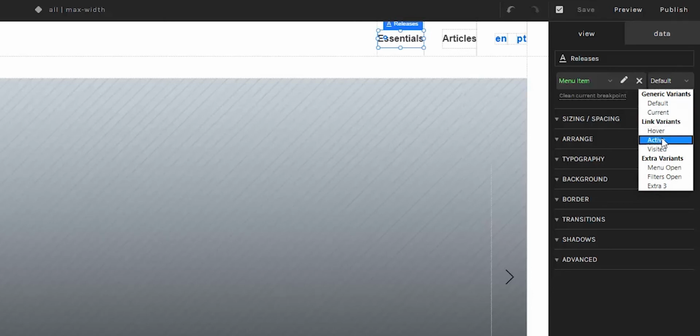We also have other link variables like hover, which is the state of the element when you pass your mouse over it. The active state happens when the element is clicked, a state that is great to work with on mobile. There are also a few extra variants that can be useful when creating triggers. These extras can have specific names. In this case, we have two customized extra variants. These extra variants can bring a better understanding of our site or app for collaborators who might work with us.